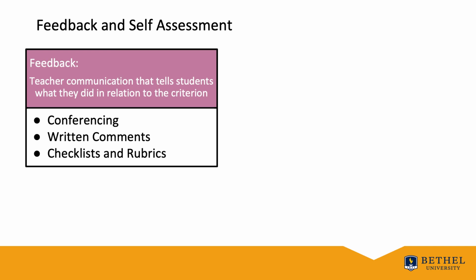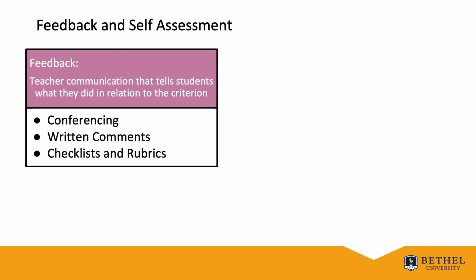Lastly, feedback is an important component of assessment. Without feedback, the communication from the teacher that tells the students what they did in relation to the criterion, the impact of the assessment is wasted. Students need to hear through conferencing, written comments, or checklists and rubrics how they did and what they need to do next.